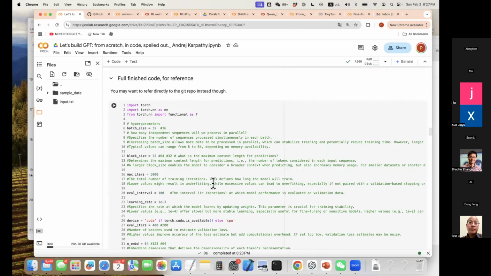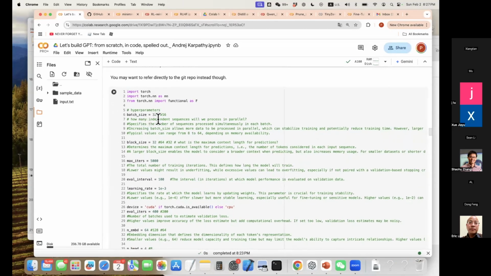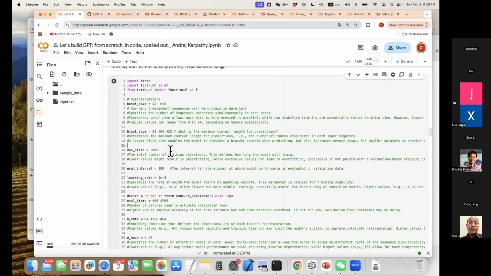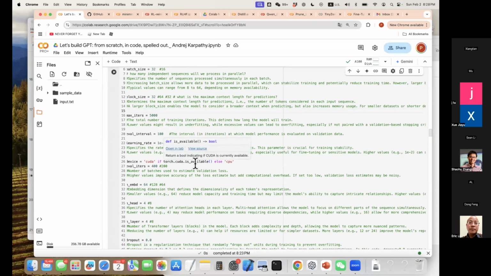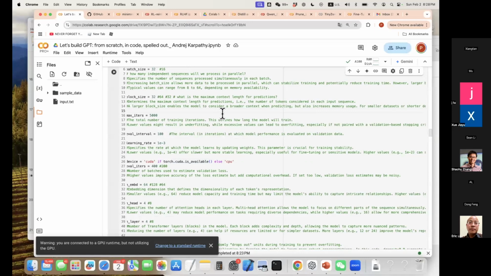That's a very simple one. For example, we defined the batch size as 32. So now this is not the full data. We can pick up 32 blocks from the data set. Each block is either 64 or 32. This is important because the batch size and the block size will determine how much memory you will use. So you can read all the comments carefully, all the notes are put there. The original code from Karpathy doesn't have all the explanation built in here.